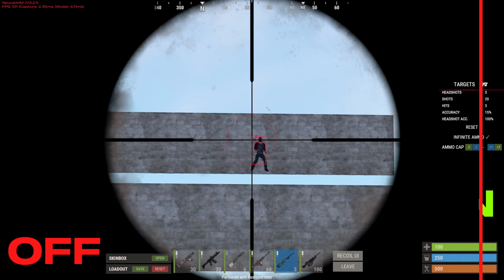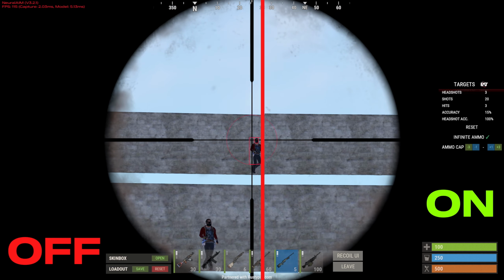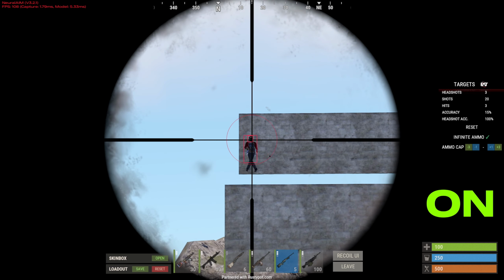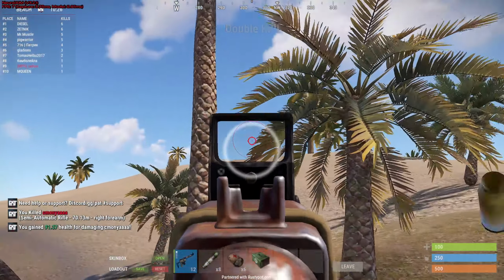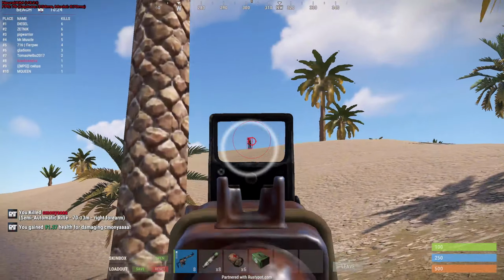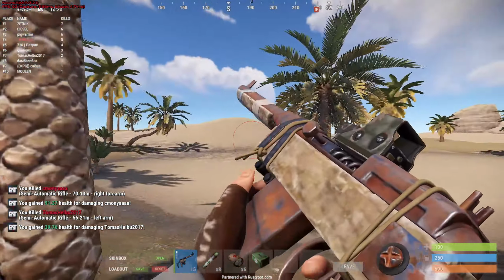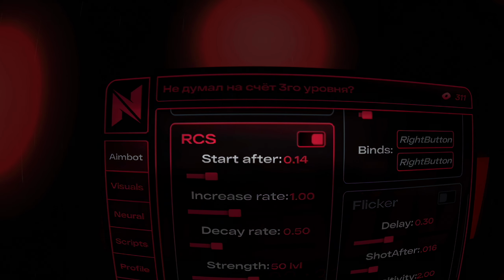You could say that this is an addition to sensitivity. This setting is necessary so that if an enemy is moving at a distance, your aim doesn't lag behind and stays on them. This parameter allows the aim to be more human-like. Here you can adjust the delay between the moment you kill your opponent and move the crosshair to the next enemy. So here we have 4 sliders at once, with the top one being the delay.